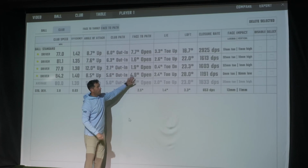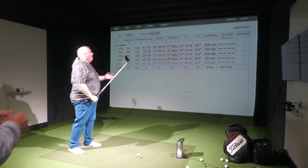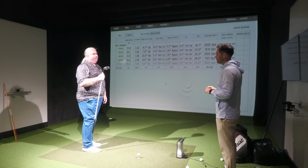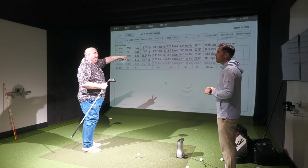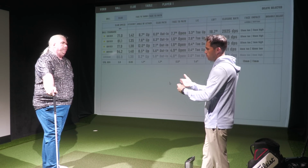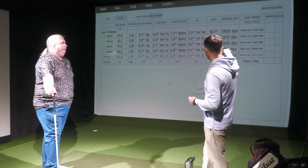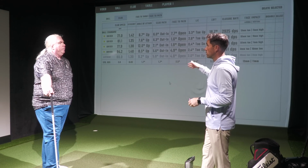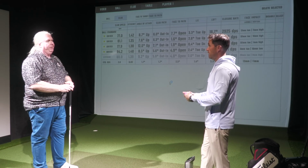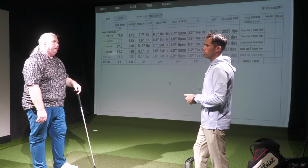But now the ball flight is being created by what you're doing here. Right. So obviously, looking at that, my thought process is if it's in the middle of the club, that's where it should be. But it's proved with everything else here that isn't the case. The facts are that we're all different and we all strike the ball in a different space on the club. What's good about what you've done is certainly the first 3 shots are all consistently out the toe. So there is a consistency, a consistent thing going on there. However, the one that you actually hit out the middle produces the worst shot.